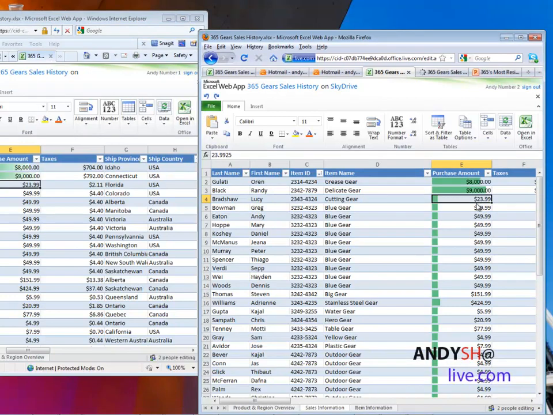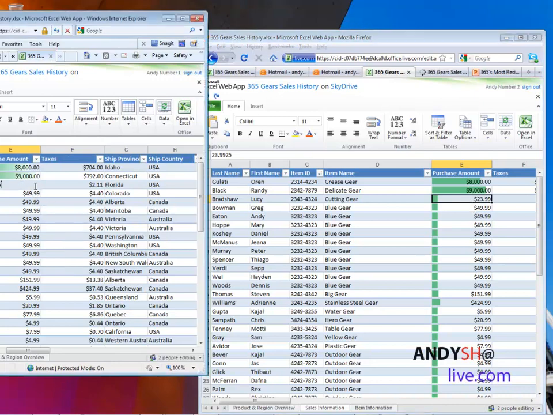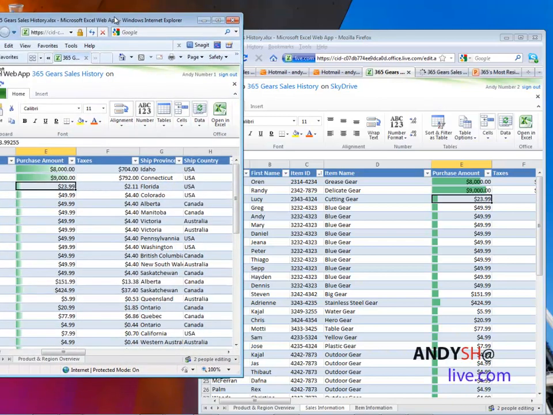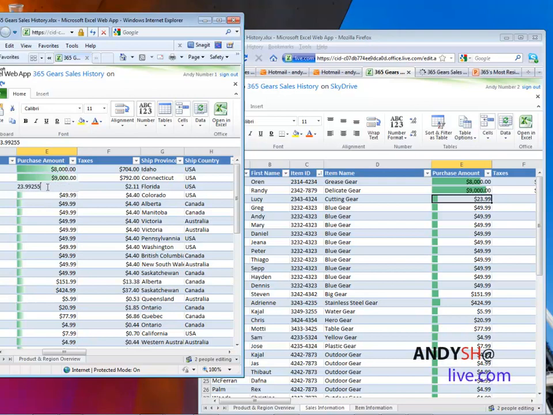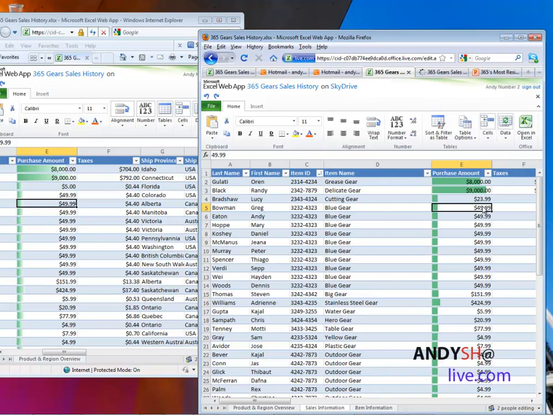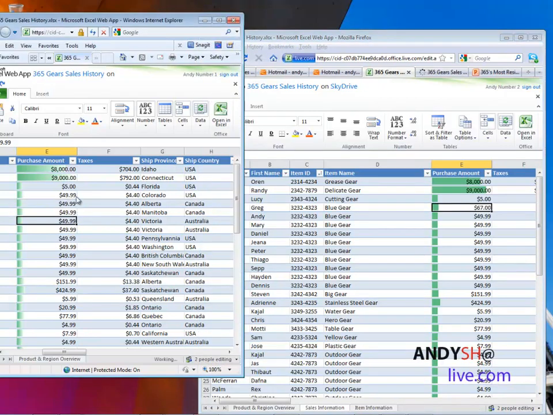a few seconds, let's go back. Oh, I didn't change it to 5. Actually, I can see it properly. Let me just have this properly changed here. There you are. So it's changed to 5. If I come back here and wait for a second, there you are. It's changed to 5. And vice versa, if Andy2 changes this one to 67, come back here and it takes a few seconds, and there you are. It's refreshed to 67. So as you can see, collaboration works really well.